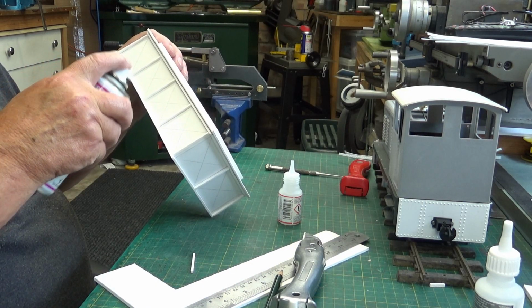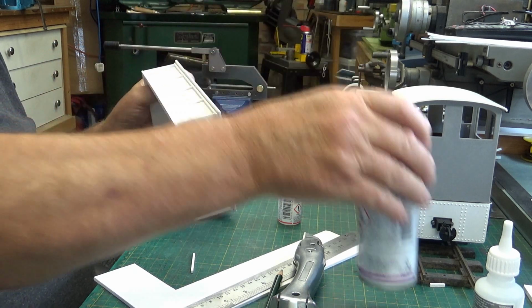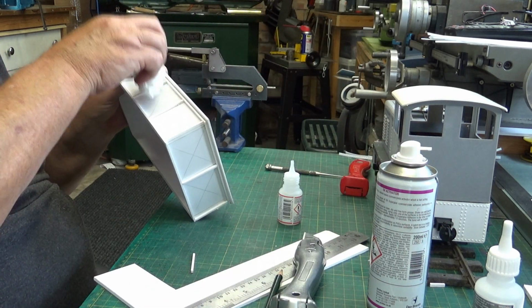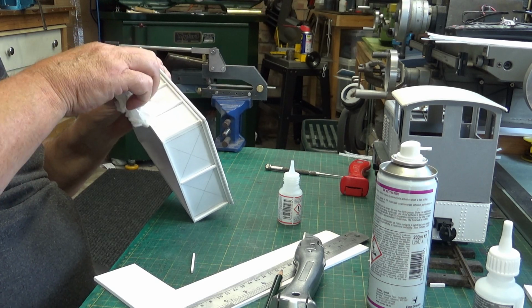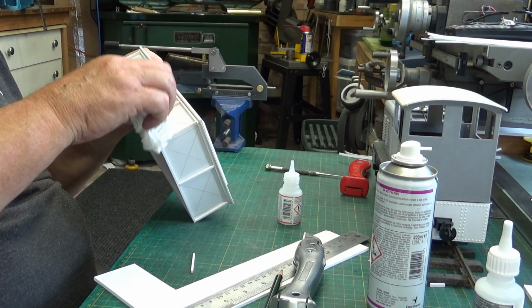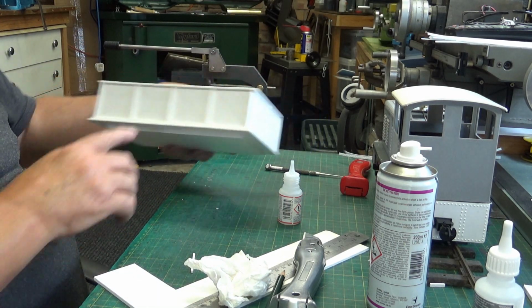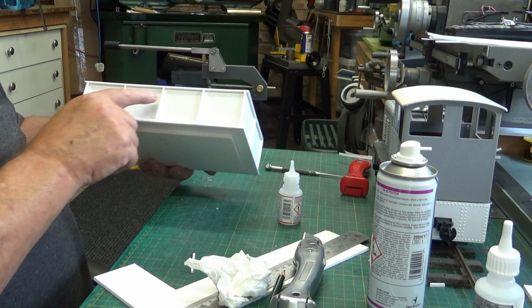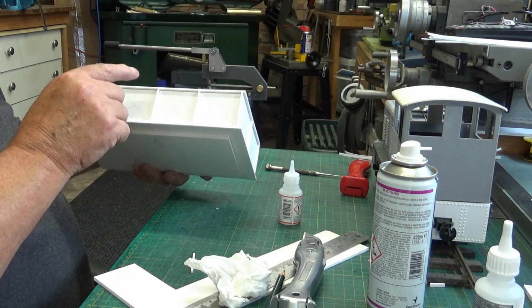Just give it a little spray just to get rid of the glow. It dries off in a couple of seconds, but it thins it out so it just goes into all the little gaps and you don't have a load of residue stuck on it. So that's that part. So that's our boxes. The next part is to frame it out with rivets.